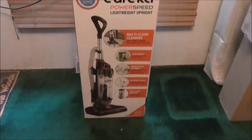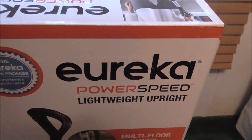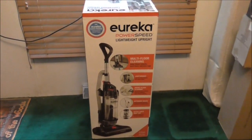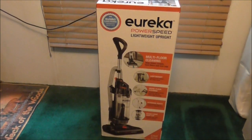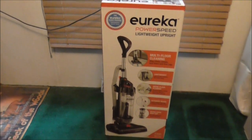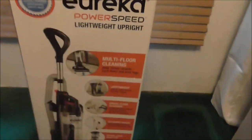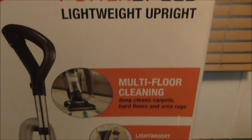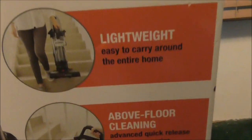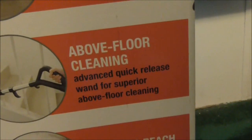In this video, we're going to be unboxing this Eureka Powerspeed Lightweight Upright. From the looks of it, you can definitely tell it's bagless. No bags. There's a lot of features here: multi-port cleaning, lightweight, take care on the extended reach.